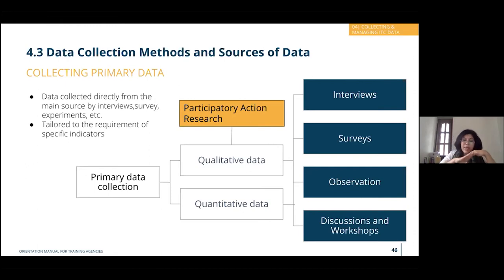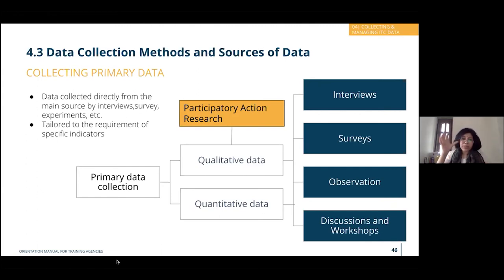Use observation, like I gave an example. So observe, how is a park being used? Observe and map those peculiarities of behavior and where people are doing what. So that's observation. Then we also have discussions and focus group discussions. All of you are also aware of that. That's a way to get a group to collectively speak about and discuss some of the challenges and perceptions. So we can also use focus group discussions.